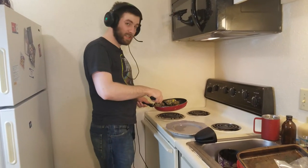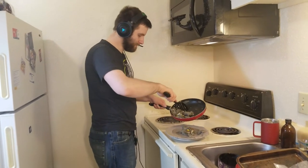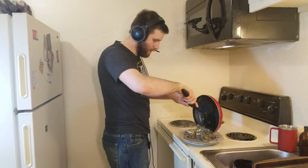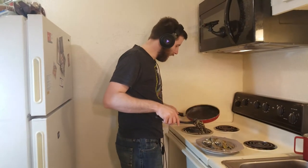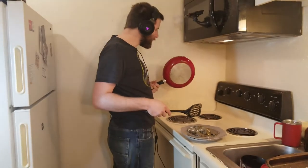All right, now that's done cooking, put it on your disgusting... Oh, God. That's so... Oh, that's so gross looking. Looks like cement. That looks like dog food. That looks like dog food, doesn't it? Oh, God, the pan! No. Look how disgusting the pan! This is my favorite pan!